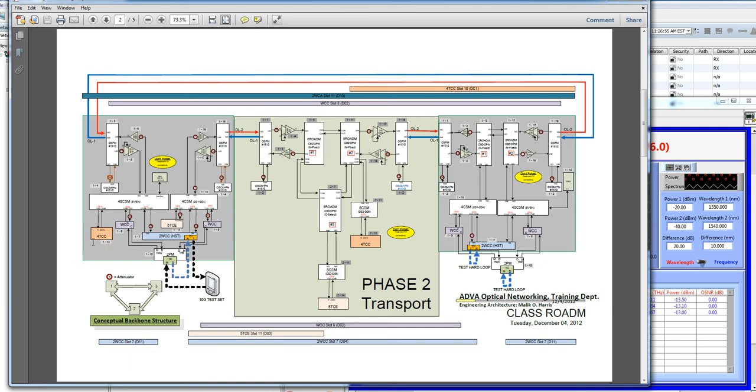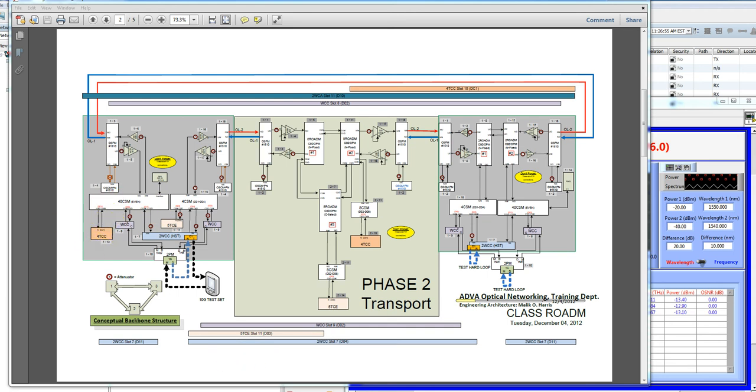So what we're going to need to do now is what's called build PTPs. We need to let the NCU, or the brain of each R7, know how each card is physically connected to each other card within our shelves. So each of these lines represent those physical connections, but now I have to actually let the NCU know where each of these lines are. To build PTPs in the NMS, we're going to need to launch the NMS. And so I'll go ahead and get that cranking up in order to get a connection from each of the cards from one to the next.